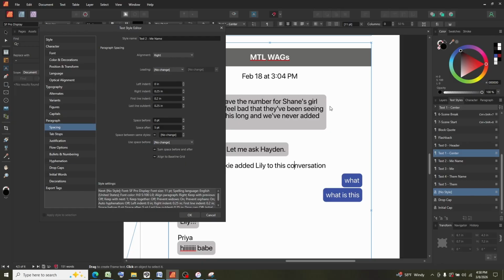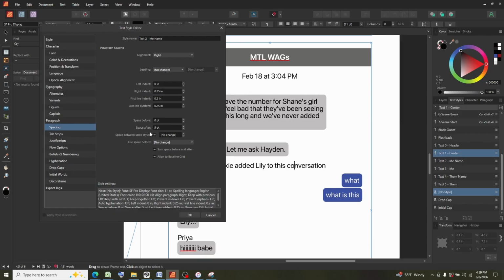I like to have this look a little more narrow, like it is on a phone. So I'm going to make sure that my alignment is set to right because I am me in this scenario. I want this to be on the right side of the screen, like I would on a phone. And I'm changing this so there's 0 left indent. However, there is a right indent of 0.25 inches. That brings it off of the edge, and then same with the first line and the outline. So this just keeps it off of the right side so that it can be in alignment with the text below it, with the text bubbles below it.